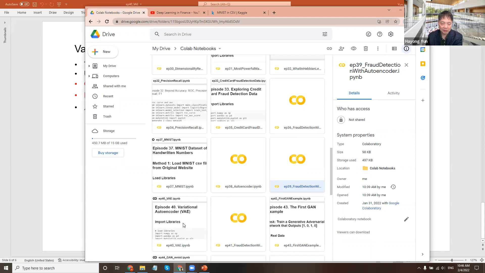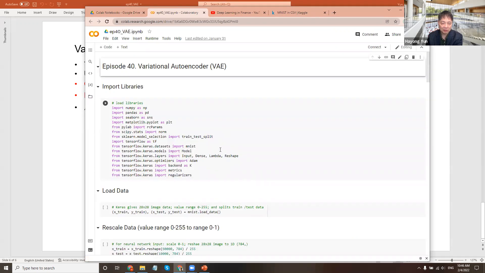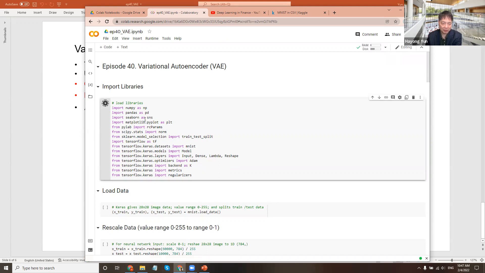Here's how variational autoencoder looks like. We are going to use the MNIST data that we had. So pretty much the same thing. And the NumPy, Pandas, and TensorFlow Keras functions we need to create a neural network.